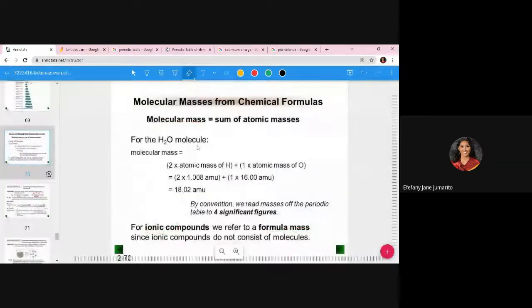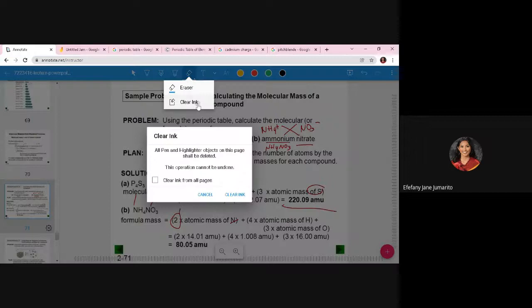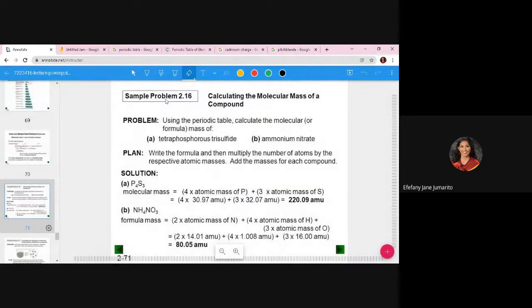Okay, we also have this one for H2O molecule. The molecular mass, we get molecular mass using the atomic mass. Then the number of atoms also, since there are two times 1.01. Then we also have oxygen, since 1 oxygen, so 1 times 16. Okay, plus. All right, so we have 18.02 AMU, atomic mass unit. Okay, also calculate the molecular formula mass. Okay, formula mass.